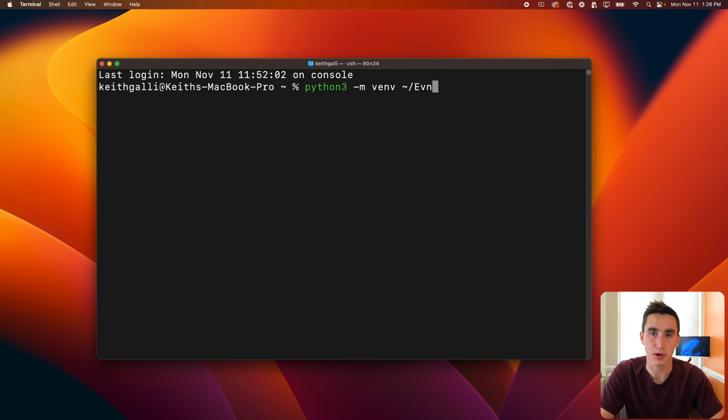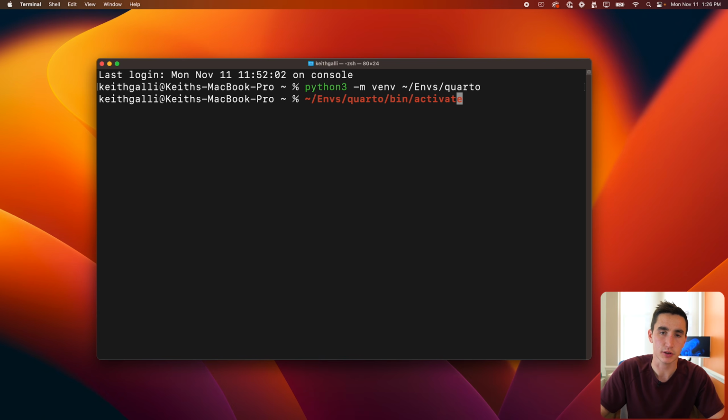So I'm going to create one in my M's directory called Quarto. I'm going to go ahead and activate that, so I can do that by doing source. I think I can just do, with Mac, I think I can just do M's, Quarto, bin, activate. And I might actually have to do source first.